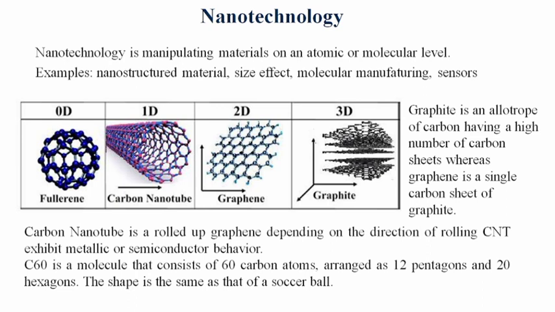Now we will go to its zero-dimensional form, that is the quantum dot-like structure. This is the fullerene C60 molecule that consists of only 60 carbon atoms, and it looks like a soccer ball. And the C60 compound, the fullerene, behaves like a complete insulator. So for one material, carbon, when it goes from its 3D to 0D form, its electrical conductivity is drastically changed. So that is the importance of nanotechnology.